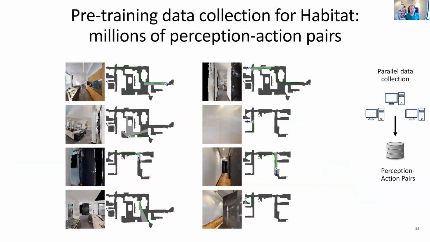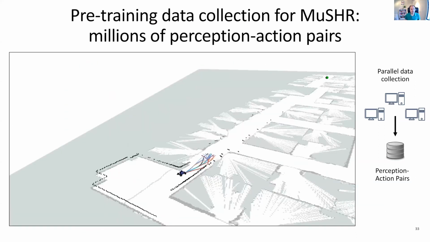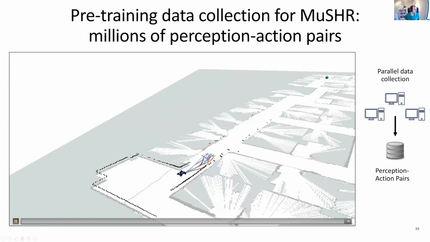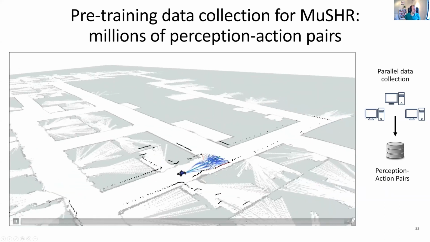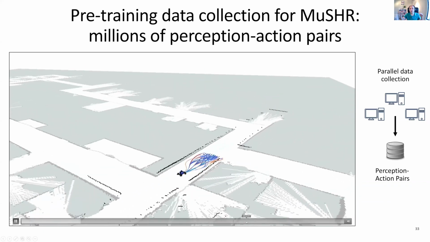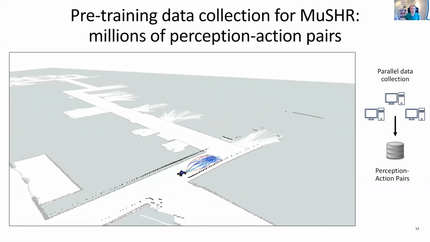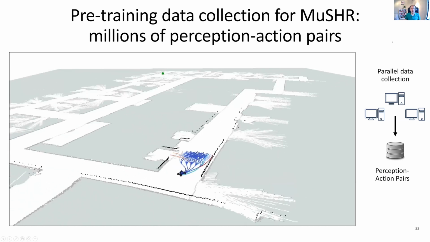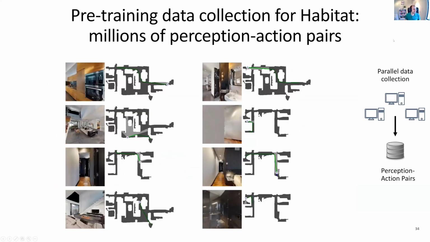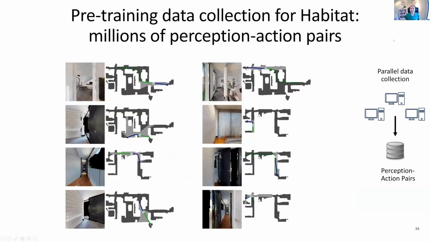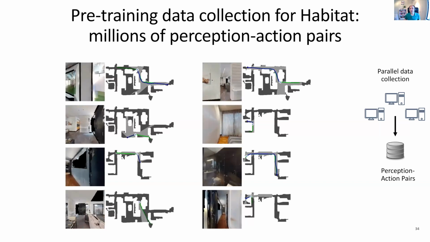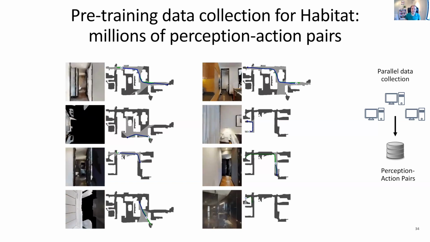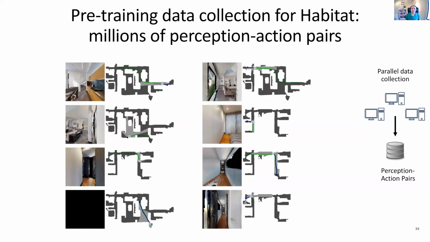I'm going to skip a few things. So these are the simulators we had. I had a very simple autonomous vehicle simulator, in which I basically scanned a few floors of my office building at Microsoft to collect semi-realistic data. We also have this Habitat simulator, which is home environments. It's based on 3D scans of houses. And the input here are images.